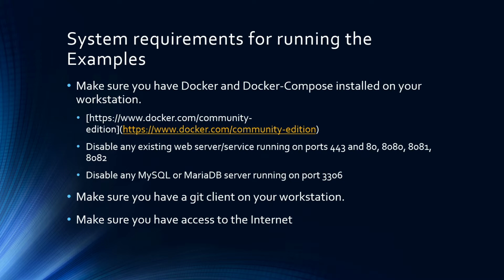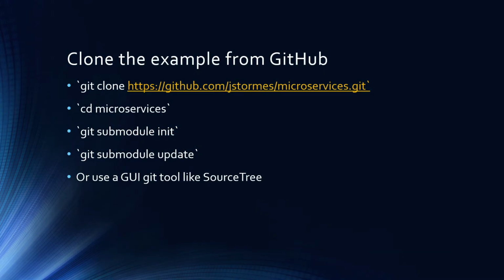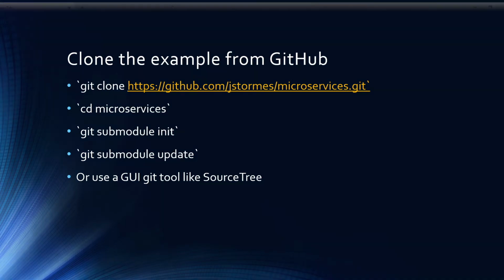You'll also, of course, need access to the internet. If you haven't already, you'll need to clone the repository from GitHub. Links can be found in this project, but of course, if you have this project, you already have cloned it. You'll also need to clone the submodules, which involves going into the subdirectory, doing a git submodule init, and a git submodule update. Or if you're familiar with a graphical user tool like SourceTree, you can use it.